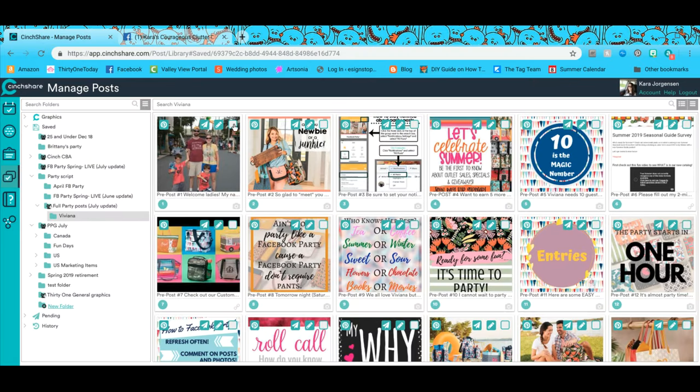Now, if you want to post these posts, you're going to select the ones that you want to post. I only selected a few because my parties are set up with pre-posts, the party posts for about an hour, and then some after party posts. I normally post 3 to 4 pre-posts a few days leading up to the event.